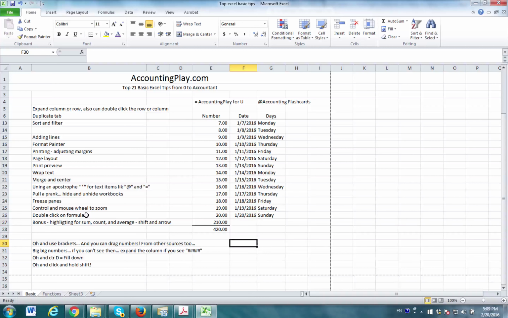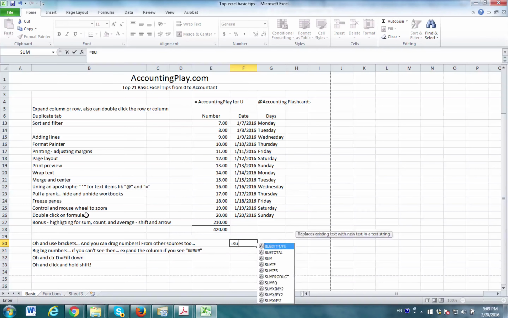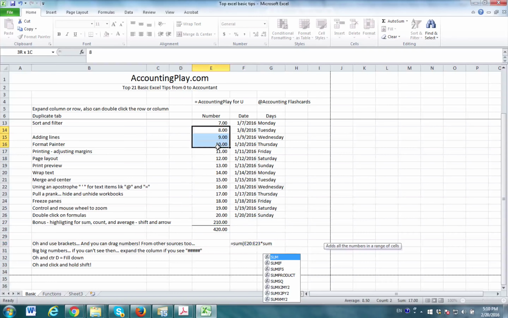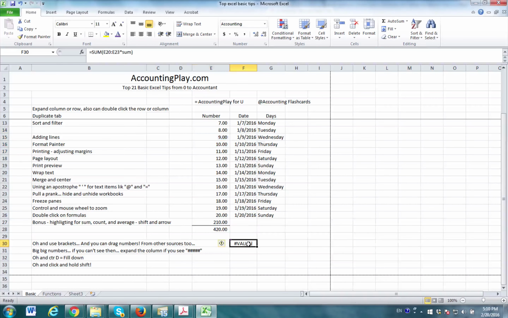Using brackets, so equals the sum, let's say I want to sum up a certain amount of these, multiplied by sum of this. So it's going to start messing up pretty quick. Oh, that's pretty bad. Times sum of another value.